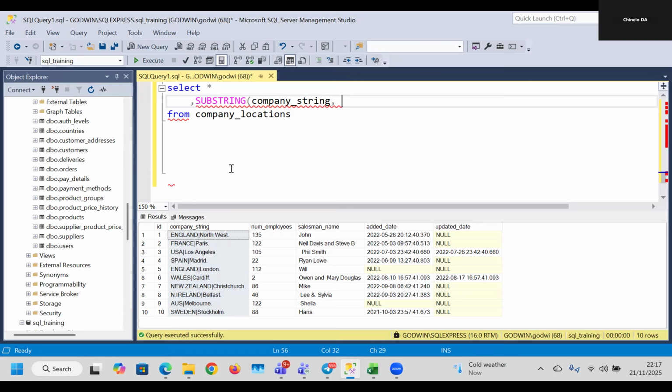We are looking for the very first. And how many of it are we looking for?